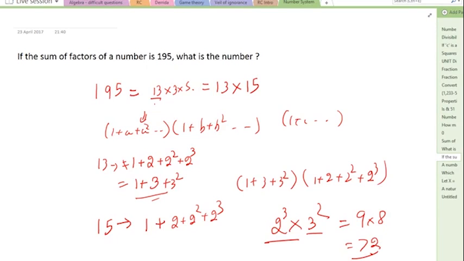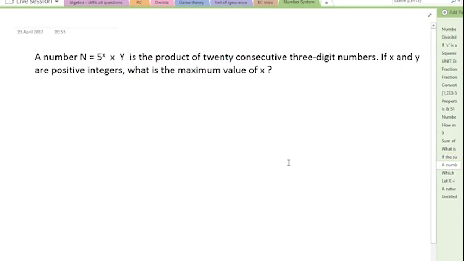I think it's a good question. It checks your grip on the fundamentals and how well you know the formula and how it's done, because you have to go through it from the opposite direction. So revise it. If you don't get it all right now, you don't need to. Later on when you revise, think it through and you will get why the answer is 72 and how you could have approached it.